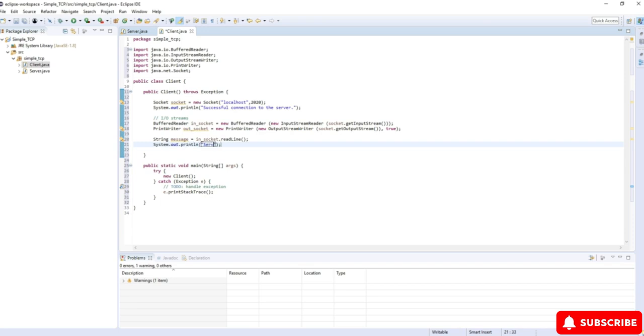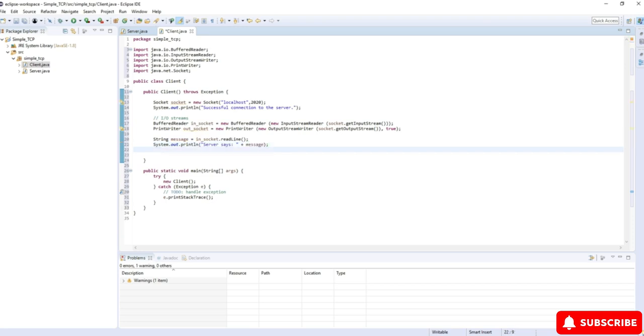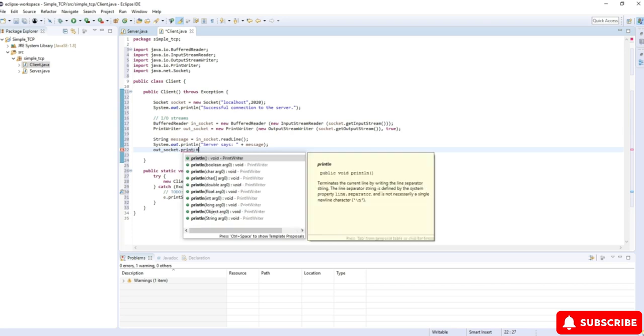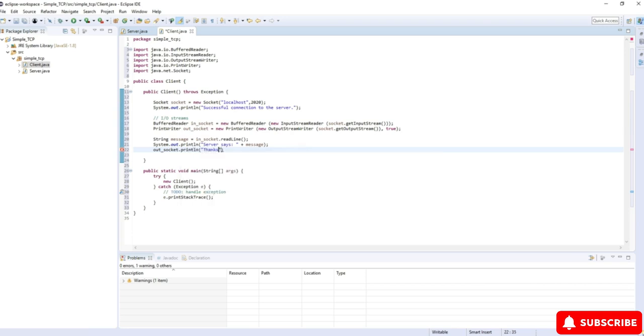We're going to say server says, and then add the message. Now we need to send thank you back to the server. We're going to do that by using our out socket object and println. And we're going to say thanks. That's actually pretty much it.